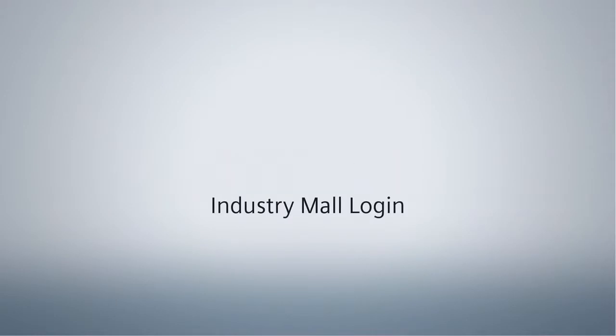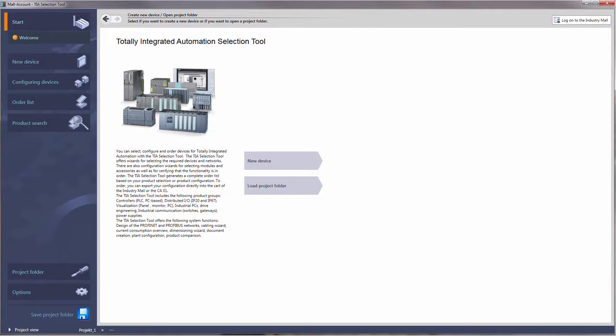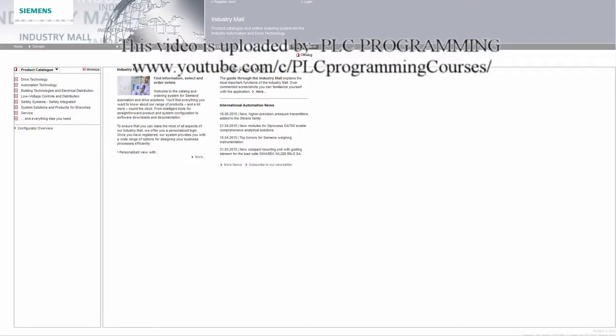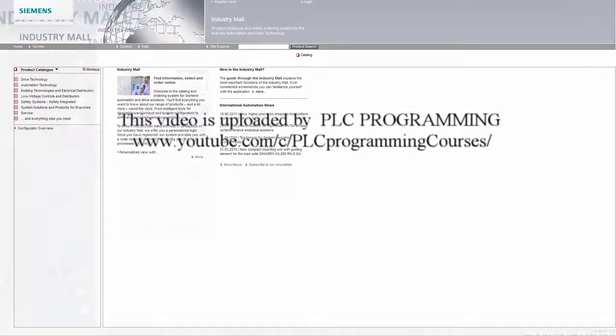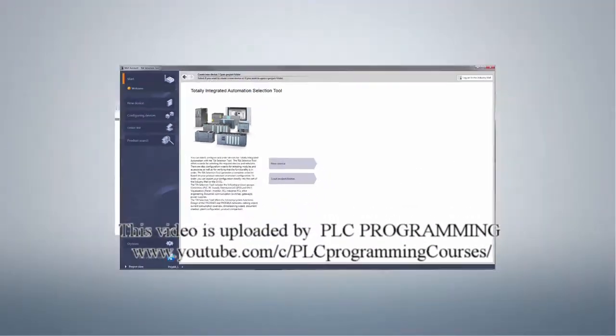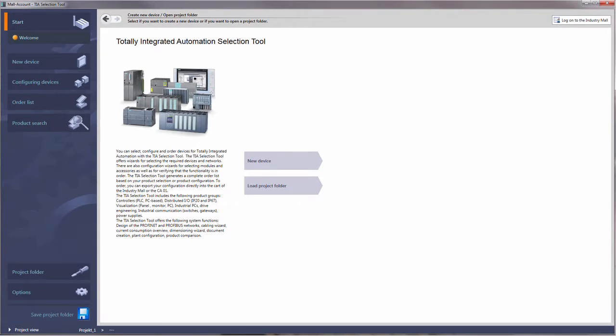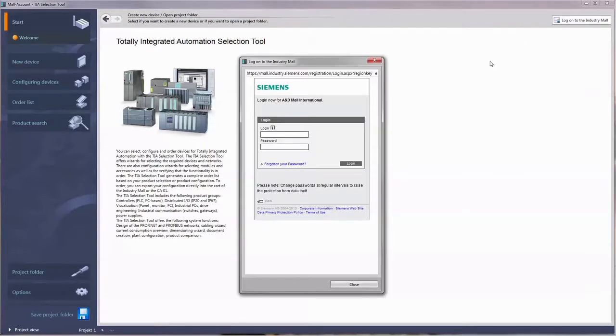In this video tutorial, we would like to introduce you to a feature that makes the calculation of projects even easier: the direct login to the Siemens Industry Mall, the catalog and order system for automation and drive technology by Siemens. Using the login, you can see regional list prices integrated in the TR Selection Tool. To be able to plan and calculate even more comfortably in future, simply log into the Industry Mall straight via the TR Selection Tool. Simply use your existing login and password.